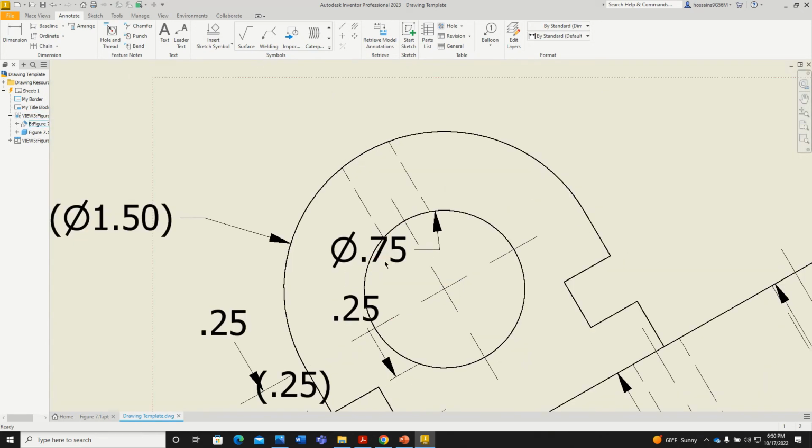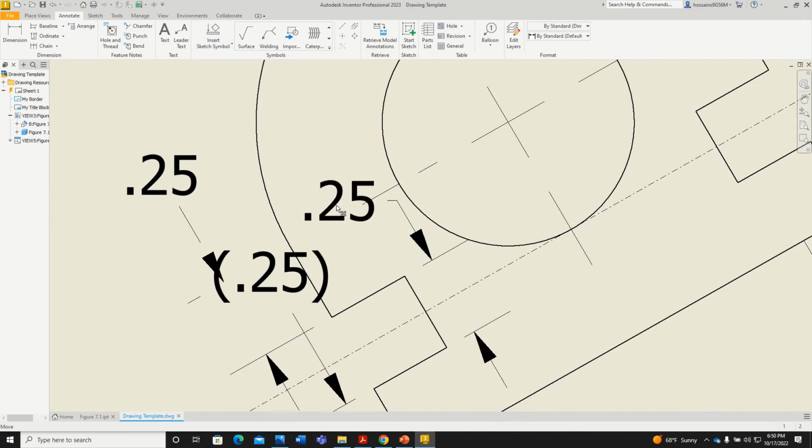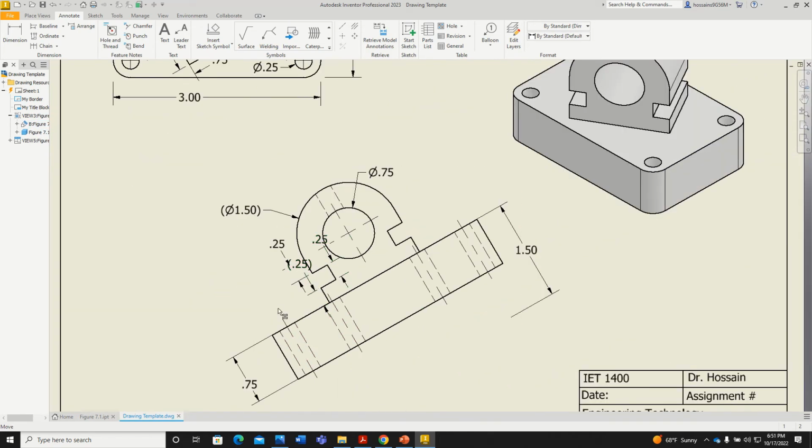I'm going to choose this point. I'm going to delete this and add dimension for this line, which is basically the same.